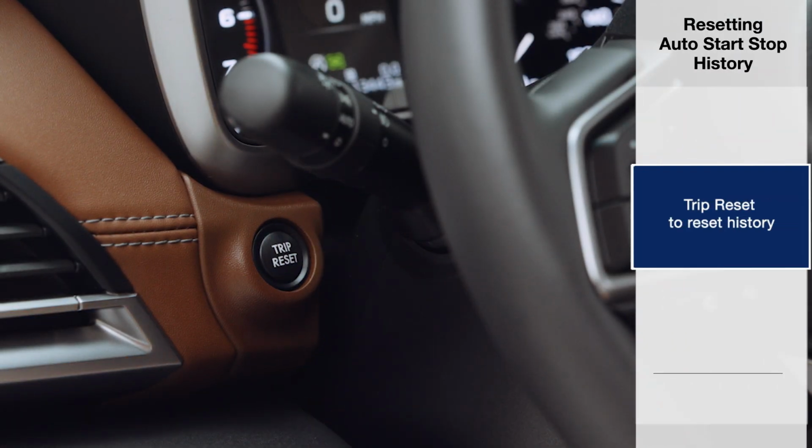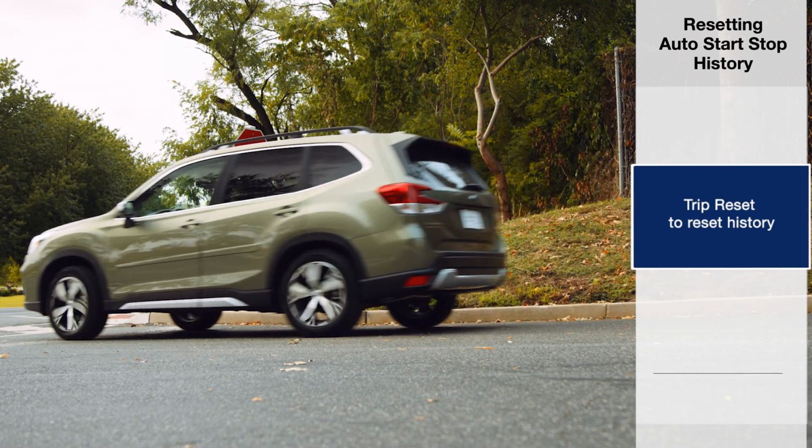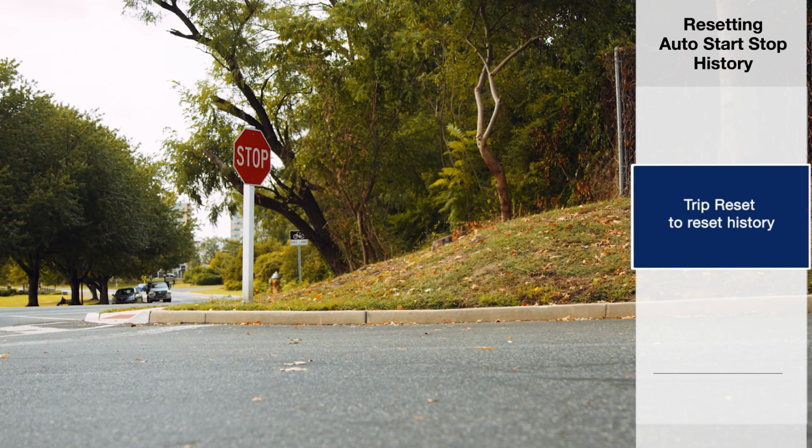To reset for a new trip, press the Trip Reset button to the left of the steering column. Auto Start-Stop is automatically enabled every time you start your vehicle.